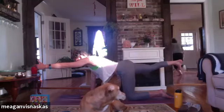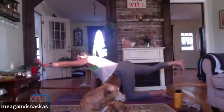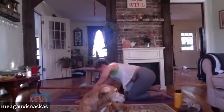So the right foot goes to the back right-hand corner of the mat and the left hand to the top left-hand corner. And then come back through center, take a breath in. Let's do that one more time. Exhale, come slightly off center. Inhale, back through center, really kick and lengthen out. And then exhale, lower everything back down to tabletop. And as you're doing that, you want to stay grounded through whatever hand is remaining on the ground.